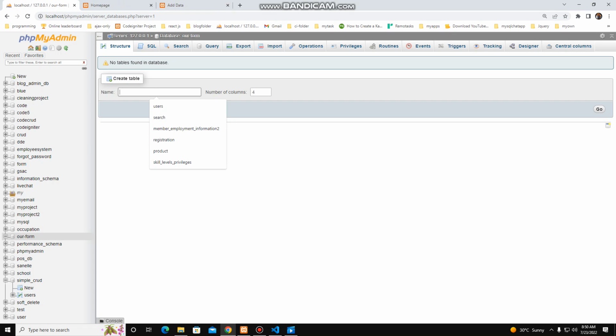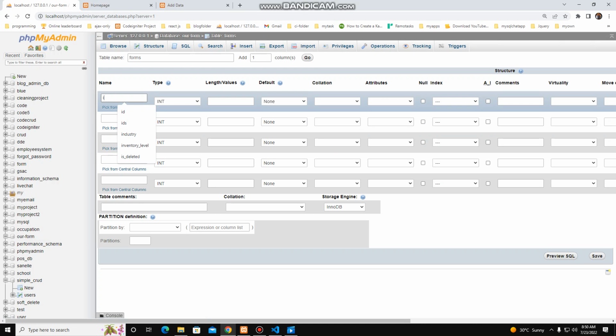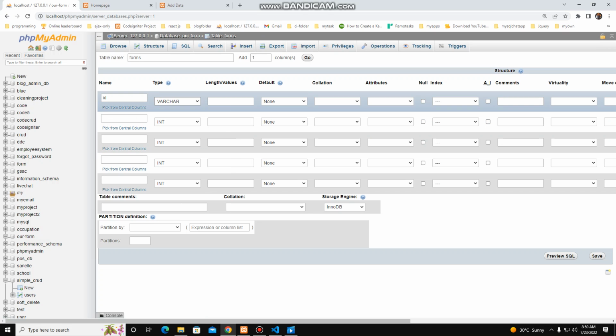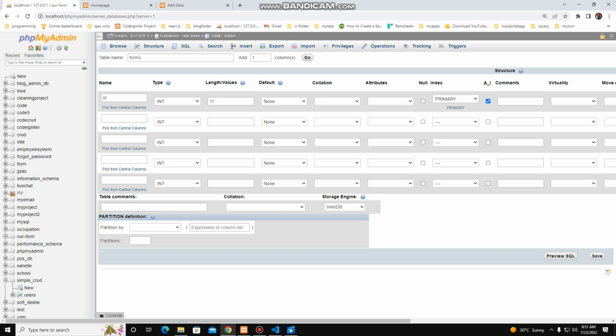And then we have to create a table. The table is forms, right? And then 5 columns. The first one is ID, and guys, this is very important because ID is an integer value, with length maybe 11, and it is auto increment. Maybe a lot of you are asking what auto increment is.